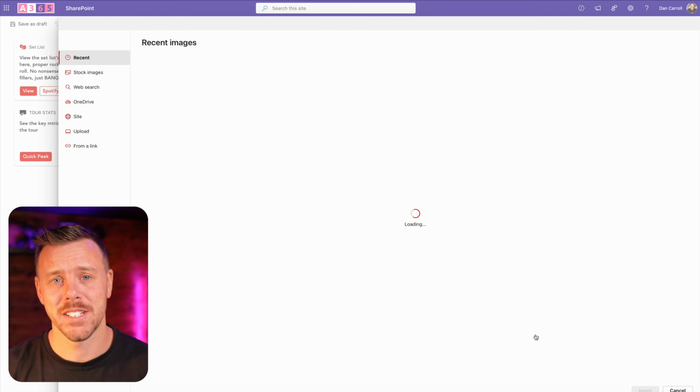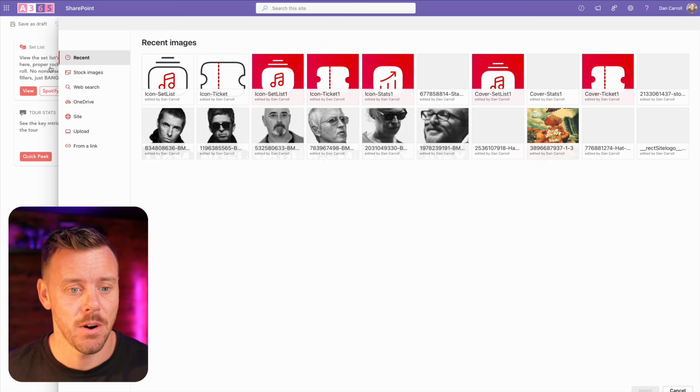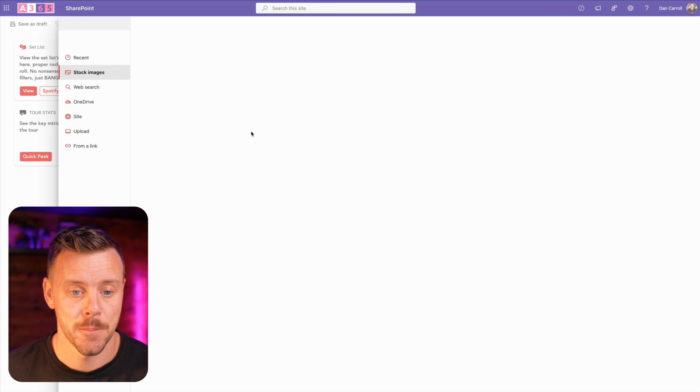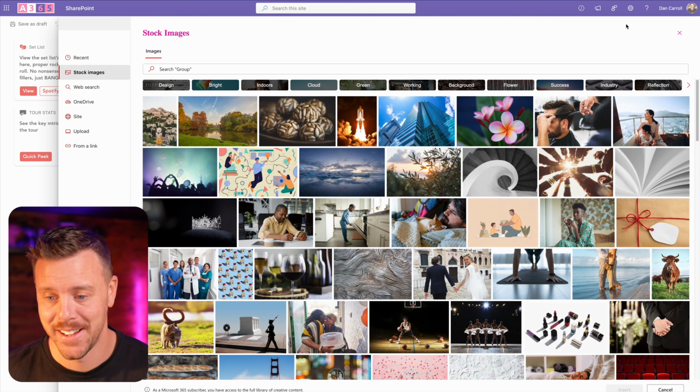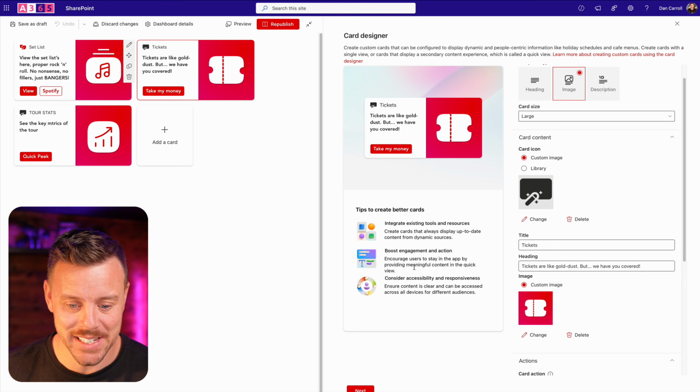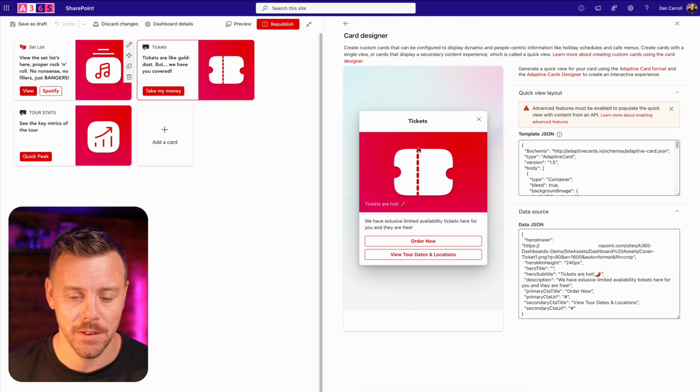Now you just create the images the same way as you saw me create it for the last card. I won't put you through that again. But if you're not like me and you don't want to spend the time creating those images, you always have the stock images in here. And you can choose an image that you think is suitable for the card. You don't have to go bananas on it like I tend to do. But that's in there. But the real part of this is obviously the quick view, like we said before.